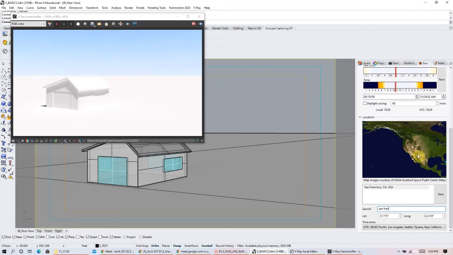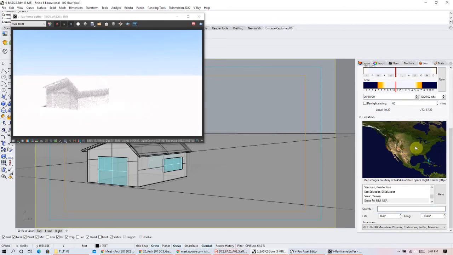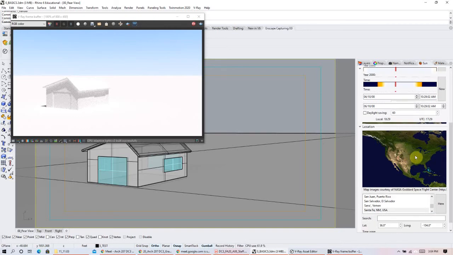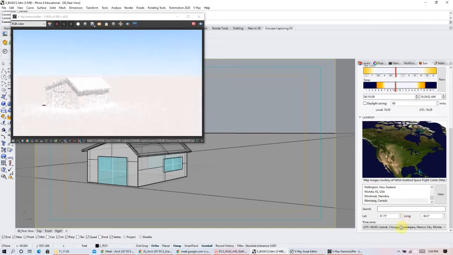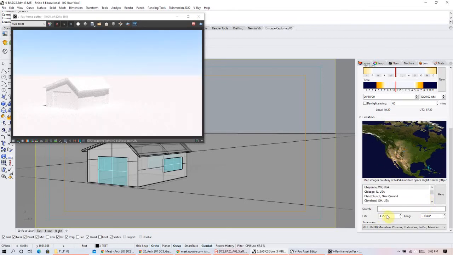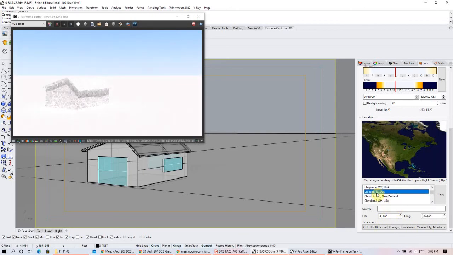You can also select a location, and you should be able to find the location using your latitude and longitude. So if you had a very specific, random mountainous location, you could get as specific as that. But usually it's enough to just have a rough estimate of the correct latitude and longitude, just so you have the sun coming at your building from the right direction.